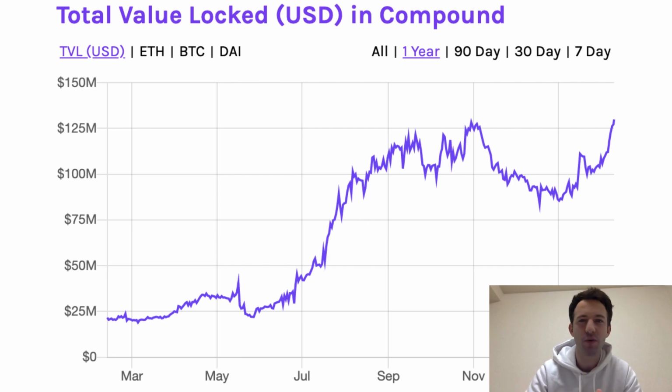When you have a DeFi project, a lot of time you manage some tokens on behalf of someone else. Instead of just letting all this money sitting uselessly on your smart contract, what if you could lend these tokens and earn some interest? Well, you can do this with Compound.